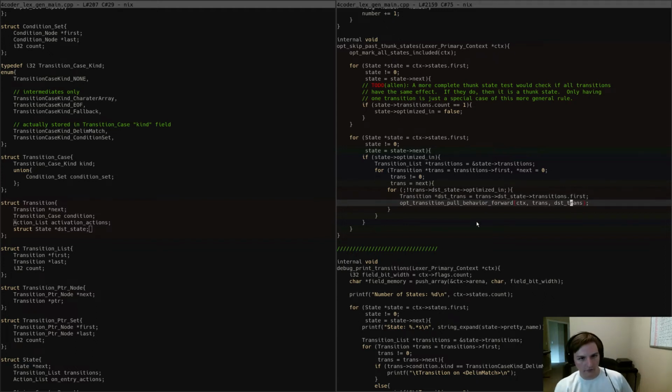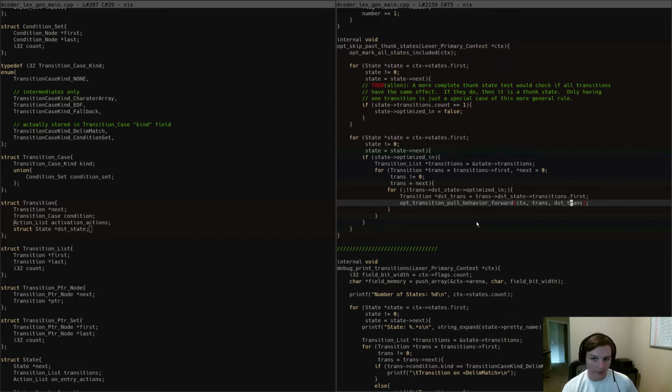Now, what if we are doing this and we get into a loop? First of all, is that possible? In order for us to get into a loop, we would have to eventually get to a situation where a thunk state that we have already visited once is once again getting pulled forward into us. So, in other words, we're in a situation where the state machine no longer is ever reading input and is ignoring everything that happens and just doing a cycle over and over again forever. If such a thing existed in the state machine, how would we ever resolve that? How would it get done?